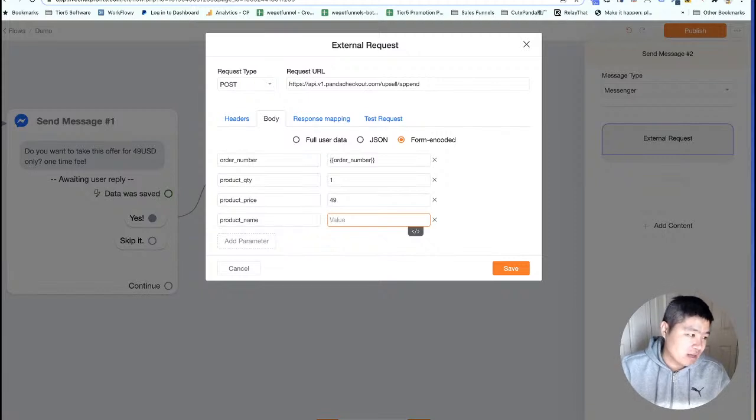And also you can add the product name, but it's not mandatory, but it will clarify. You will see this product name in the back end of our platform, and also you will be able to see the product name in the Zapier or Integromat integrations. That will help you to know exactly what product the customer just purchased, so that you can send them to different automations. So this is the live demo of the upsell one-time payment. So then you have it.